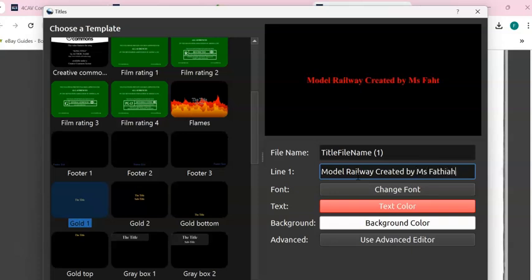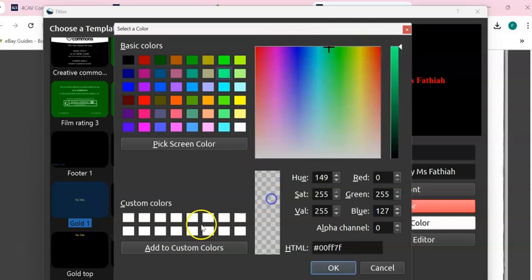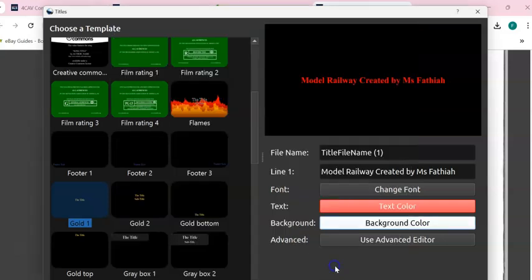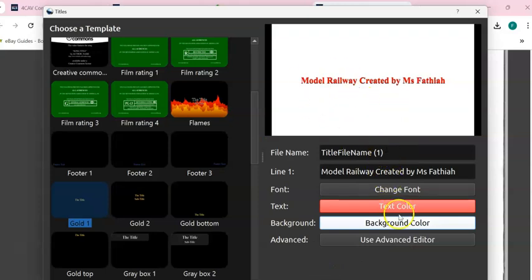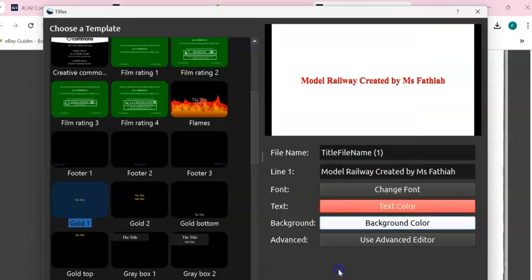Okay. So now the background also shows that it's white. Click screen color, click OK. Okay, so how we can do it again is actually to pick screen color, click on this and click OK.